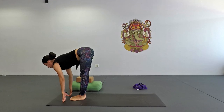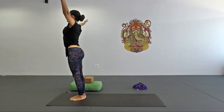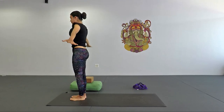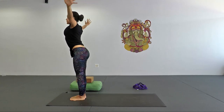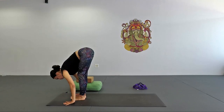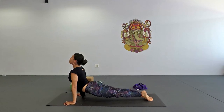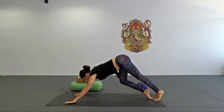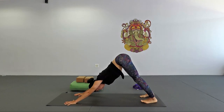Inhale, half lift. Exhale, fold. Inhale, rise all the way back up. And exhale, release your arms. Inhale, reach up. Exhale, fold. Inhale, half lift. Exhale, flow, step back. Circle through the vinyasa. Down, up, and back. During the class, whenever I say vinyasa, it's always optional. Whenever you're moving through that, you can also just go straight into down dog, or into child's pose.